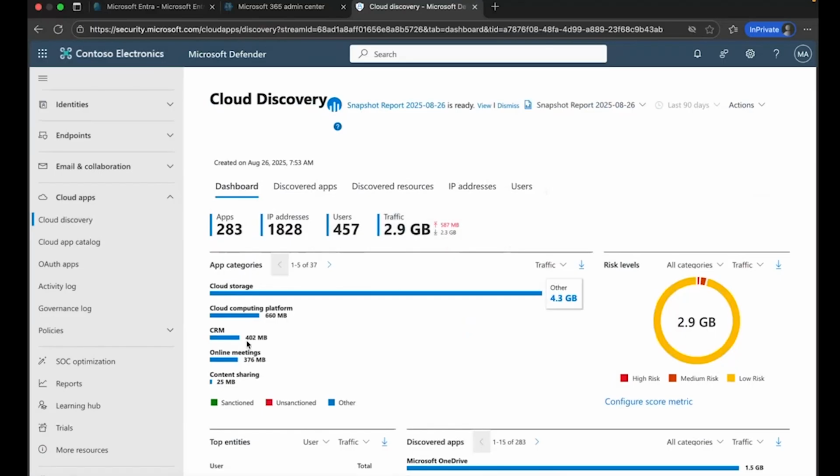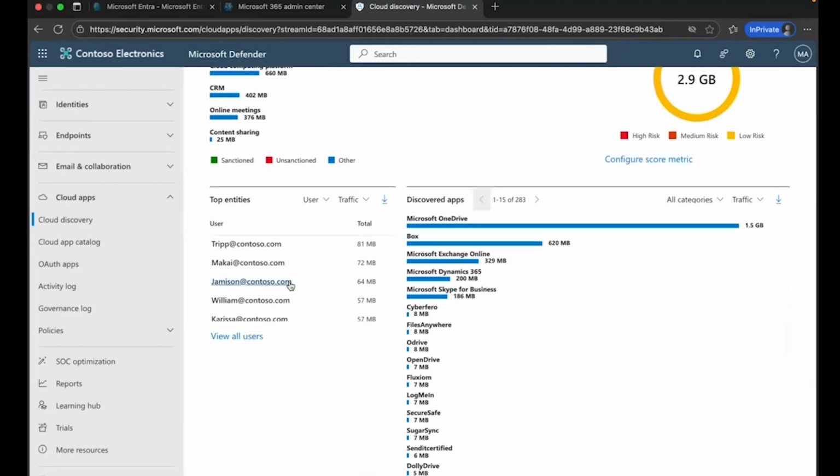You can also see the app category, especially cloud storage being used a lot. Risk levels you can see here. Also, top entities or top users, and which applications are being used a lot. This is information you can find here.